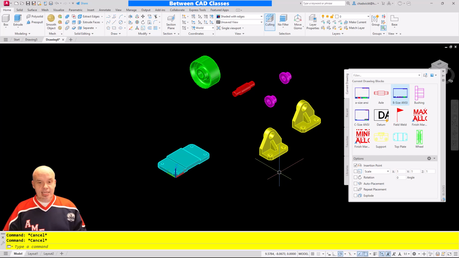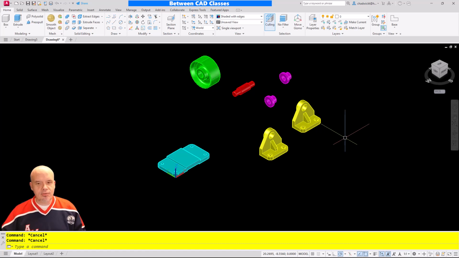So back here, we've already got the base plate in, or the top plate as the case may be. We're just upside down on this assembly, remember? And I want to bring in my supports. I'm going to go ahead and close my insert dialog box. And then let's look at 2 different ways that we could rotate the supports so that I can bring them where they need to go.